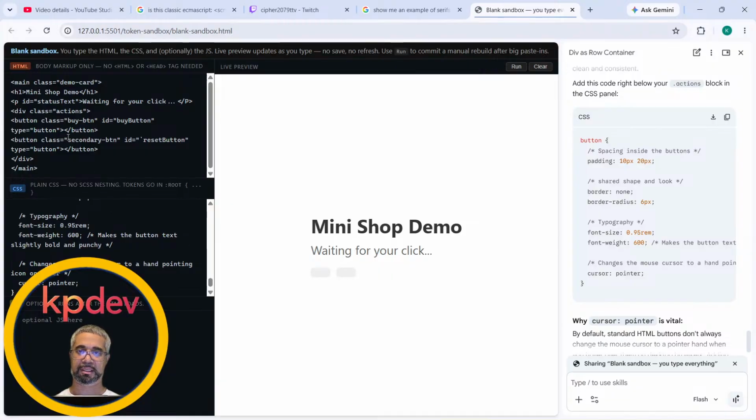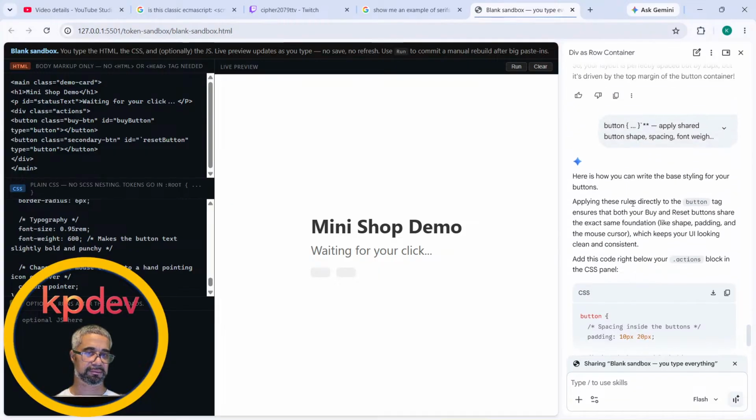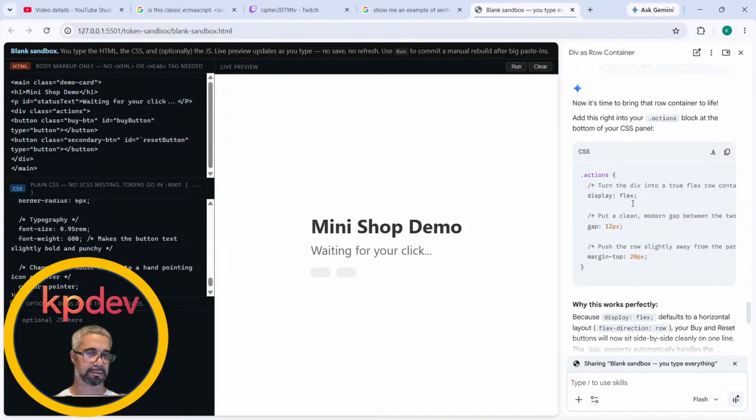We just created the button and we added some spacing, a gap. Yeah, we added a gap to the button. And that's because action, this is the div for the button, and it's called action. At least the class is. And we added a gap of 12 pixels, and we added a margin of 20. And we made a display flex. In order to add gap, it has to be display flex. The display has to be assigned flex.